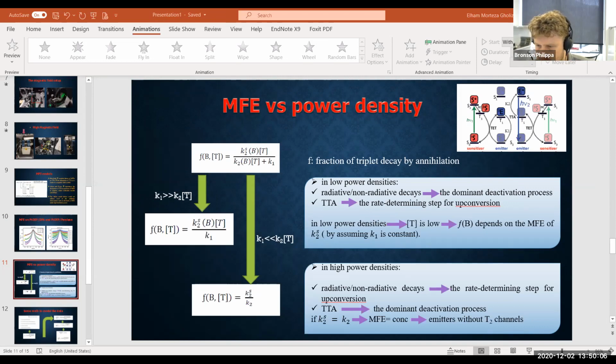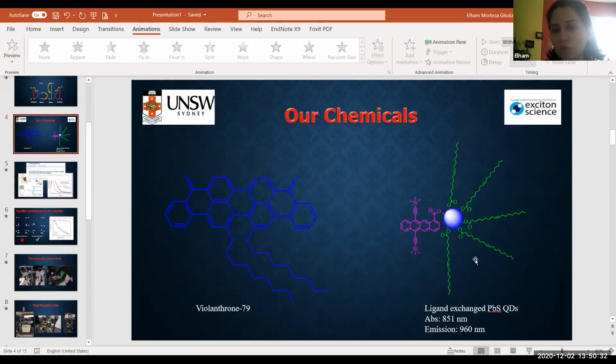Michael Kamel says, what is the conversion efficiency of this system compared to other up conversion systems such as rare earth doped materials? The one that I already mentioned at the top, the efficiency is already so low, but there are some plans to improve this, though I'm not quite sure if I'm allowed to talk about it. But the molecule that I showed here with the quantum dots, when you do some ligand exchange on the quantum dots, you will improve the transfer of energy from your sensitizer to emitter, and you will improve the efficiency of your system.